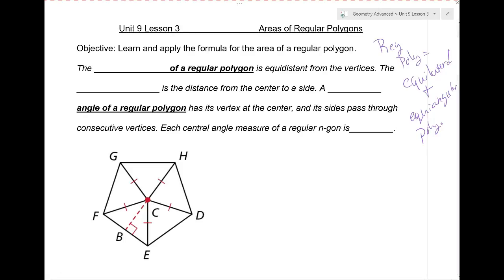And obviously, look down below. We have our polygon FGHDE. You can see that literally all the sides here are going to be congruent to each other. And it's drawn, aren't all the interior angles the same way? Now, obviously, I have other things drawn into my polygon, but it's very easy to see. It's very symmetric. I call it the pretty looking ones. By the way, what's a quadrilateral that's a regular polygon? Square. What's a triangle that's a regular polygon? Yeah, equilateral triangle. We use them all the time, so make sure you know these.